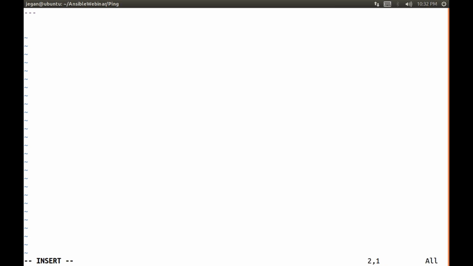Okay. So basically, a playbook will have a couple of mandatory things. Every playbook will indicate what is the list of machines that you're going to manage with the instructions that are there in the playbook. So first, I'm going to write a description about this playbook. This playbook will ping all the machines listed in the inventory.